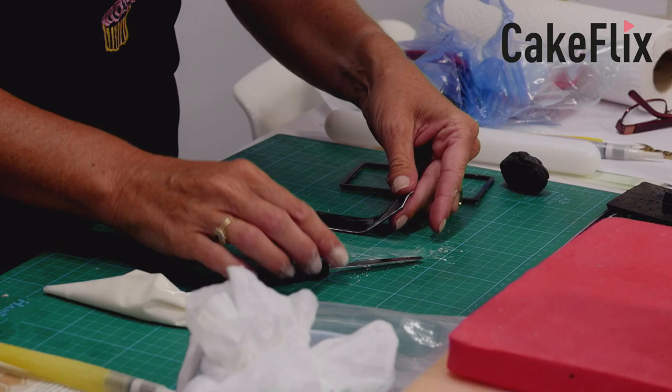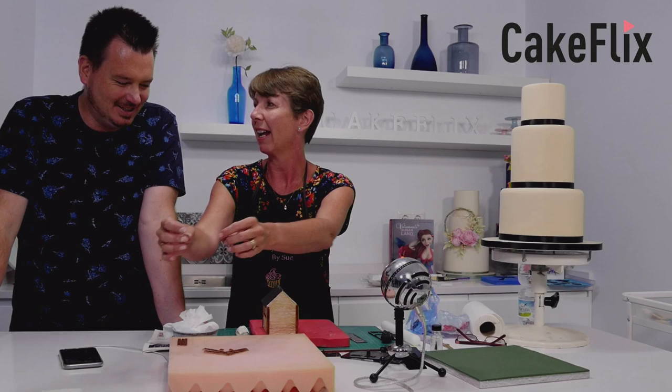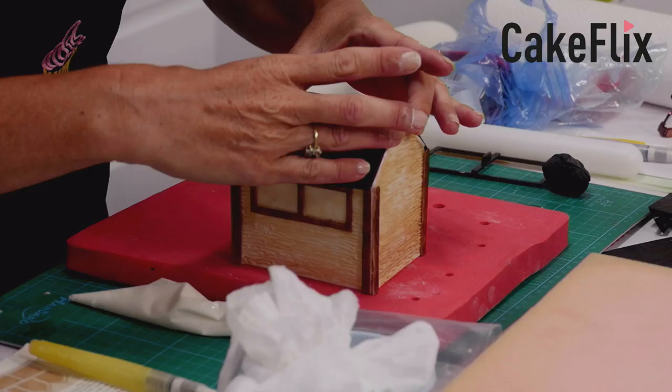Right, so let's pop. Can you see it there or shall I bring it forward? I think bring it over, yeah. Bring it forward. Yeah, this is what I do with my cakes at home. You're working on something right over there instead of right in front of you. So let's push that together.